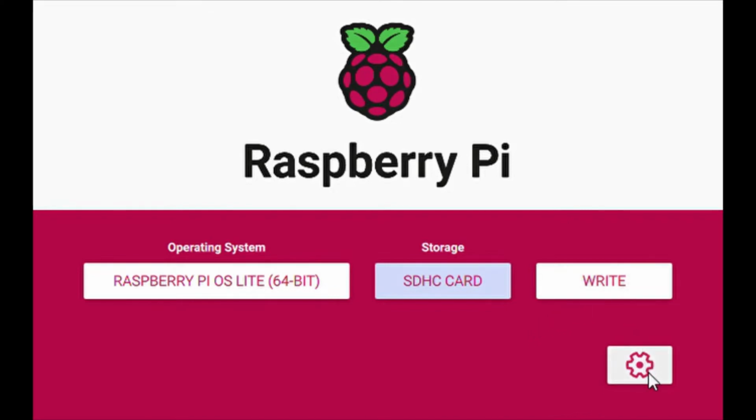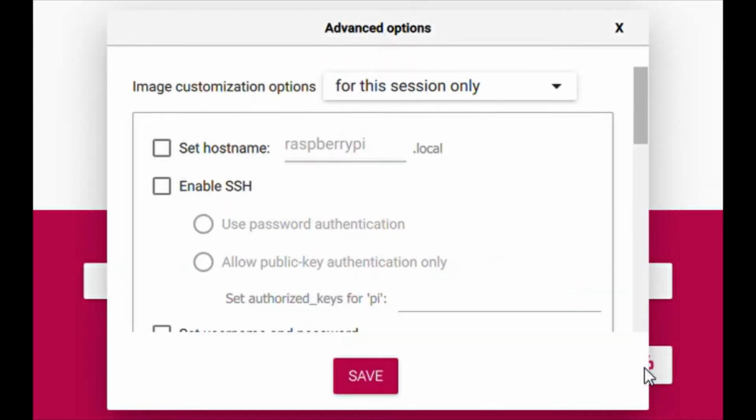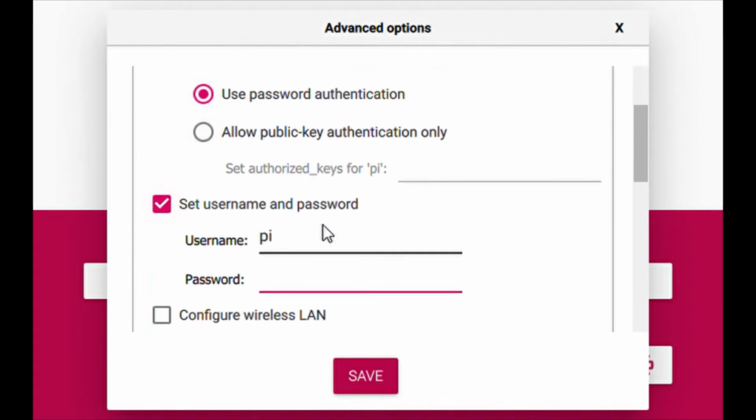And then the setup part, this is the one I'm talking about. So this is where you can do what used to be more manual, or in some cases now it's even more difficult because they changed the way the operating system works. So I can set the host name, which for now defaults to raspberrypi. I want to enable SSH so I can log into it from a different machine, which is why I chose headless. Use password authentication, and then here I'm going to use what used to be the default Pi username. You could pick any one now, but I just use the same one, and I'll pick the same password, which was the default. You should pick a different one.